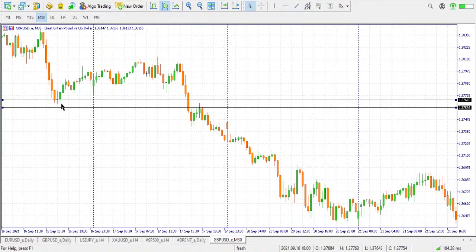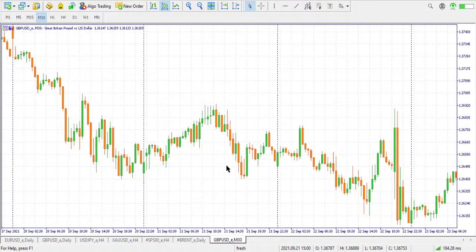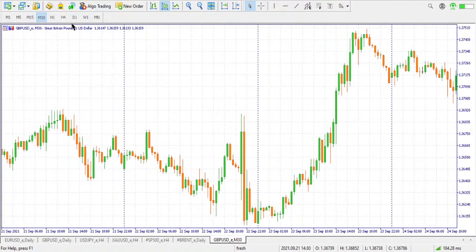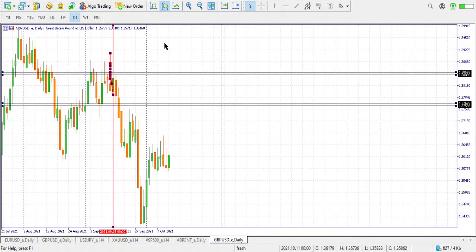So this is a support, there's a move up, there's a break below, there's a pullback, so this is a sell. So basically this is how you look for trades on a higher time frame. You look for that shape forming on that higher time frame.